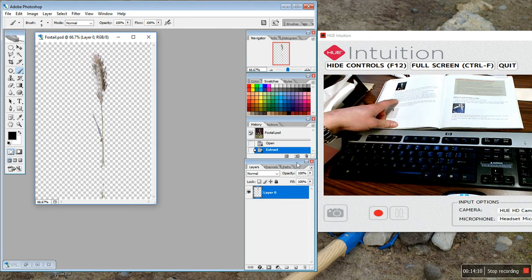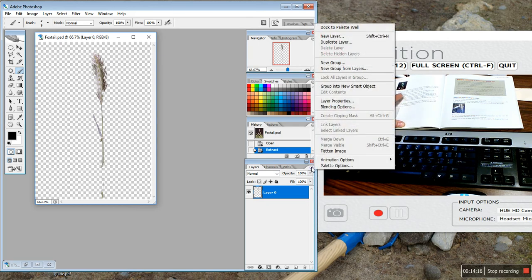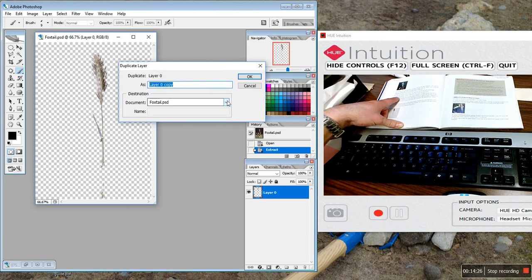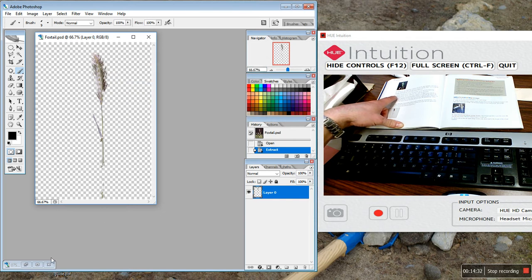What I would like to do is send a copy of this extracted foxtail to my egret picture. So I'm going to go to duplicate layer, and in duplicate layer I'm going to send it to my 07 start as a layer 1 and click OK.